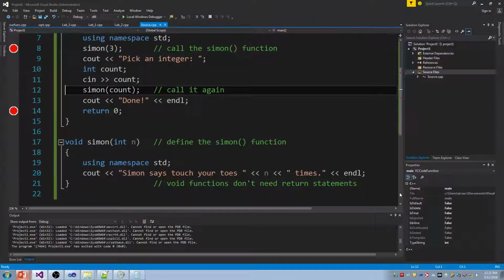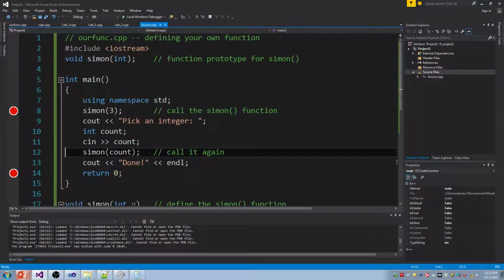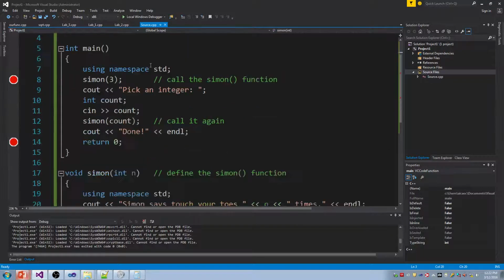Are functions and classes different, or are they the same for C++? They're different. I mean, they're different in every programming language. Okay, I just want to make sure. Classes use functions, but functions are separate. They're like a separate idea. You don't need to have classes to have functions.